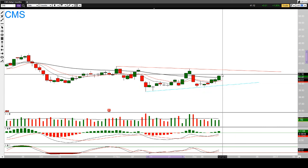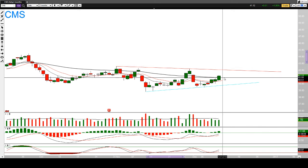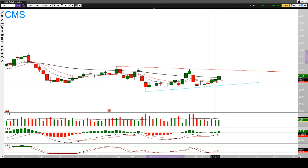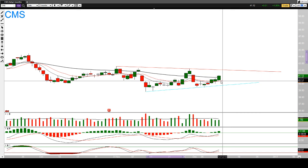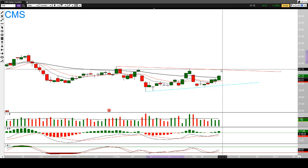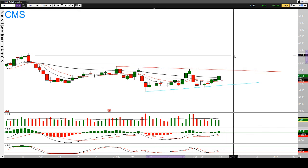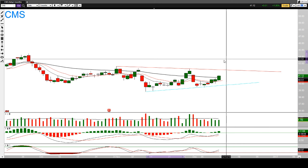But for me, I like it a little bit more on the long. So what I'd be looking for is about $40.75. Pull back some of this day's Friday. Pull back some of that. Obviously, don't break any of this little uptrend. And I'd be looking for a CMS on the long side. Obviously, if I catch it on the long side and the chart starts working, I'd like to see a break of this trend ultimately in order to hold it any longer.